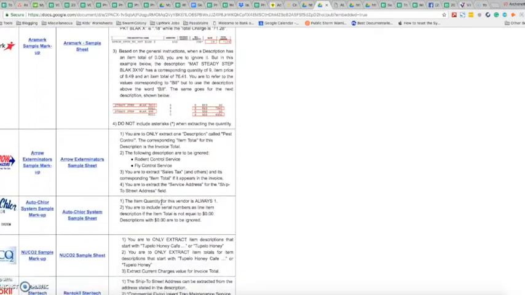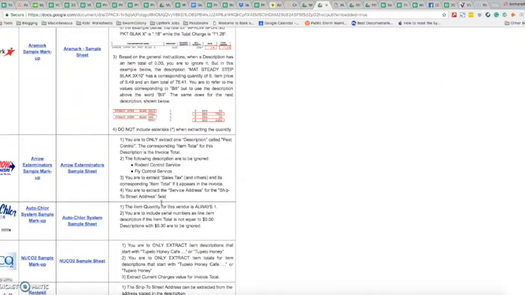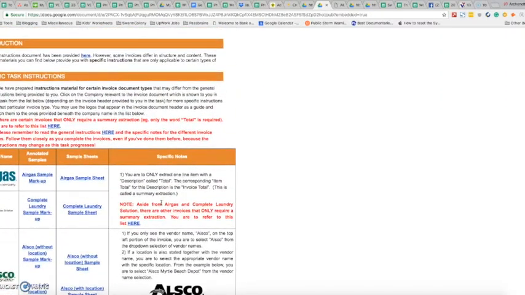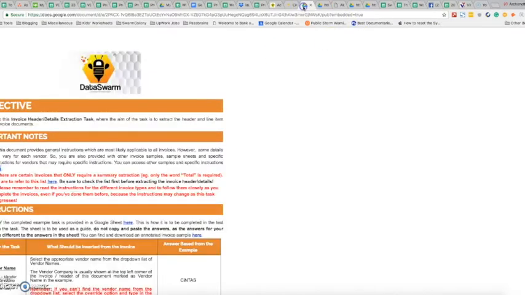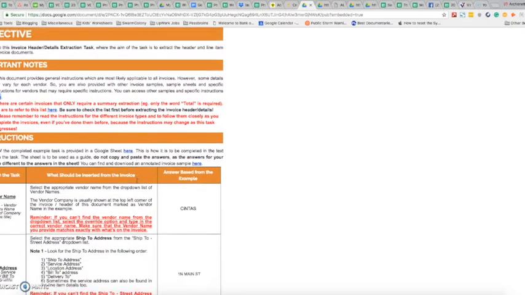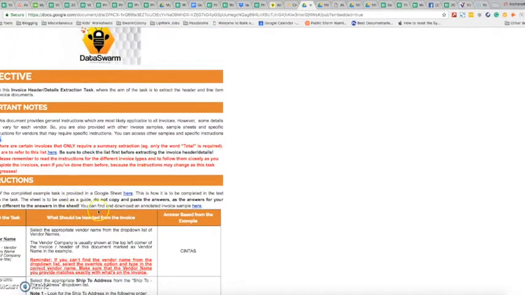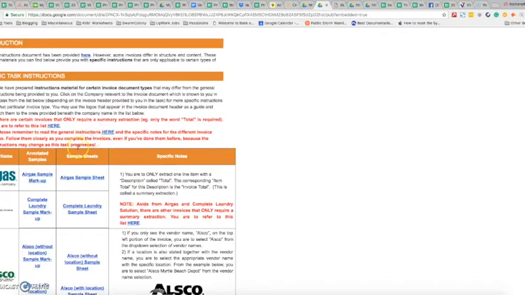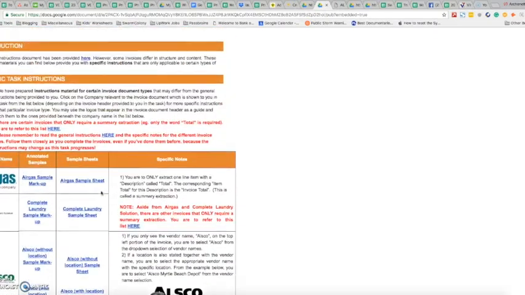So you just review them and go over them. Just a reminder, not all vendors have specific instructions, because it's structured the same, or the main idea of all the details that you're going to extract is already mentioned here in the general instructions. So you just refer to the general instructions and the specific instructions if necessary.